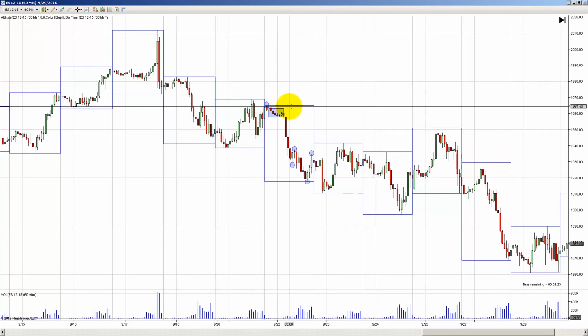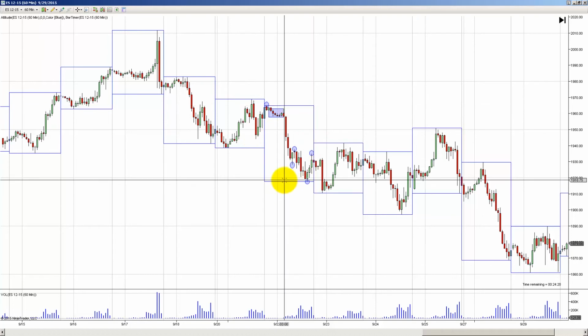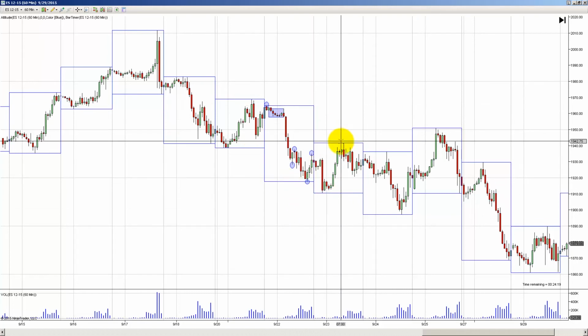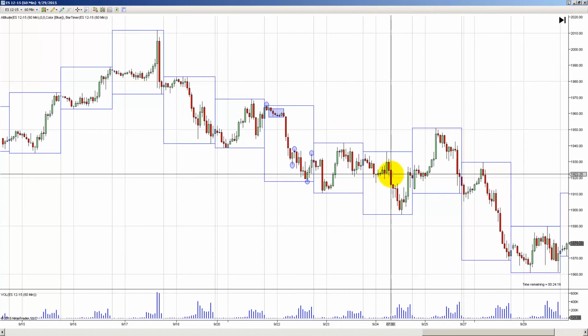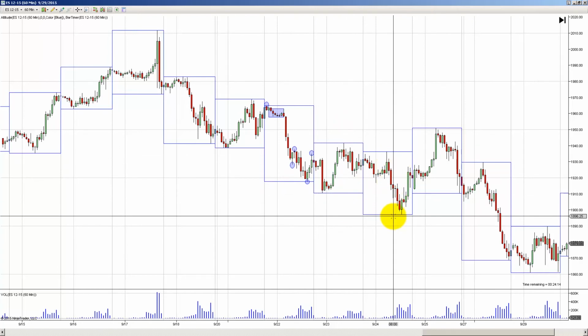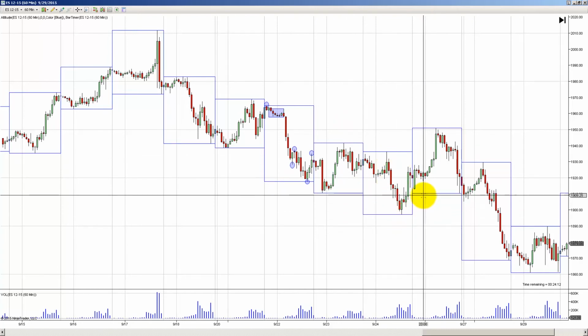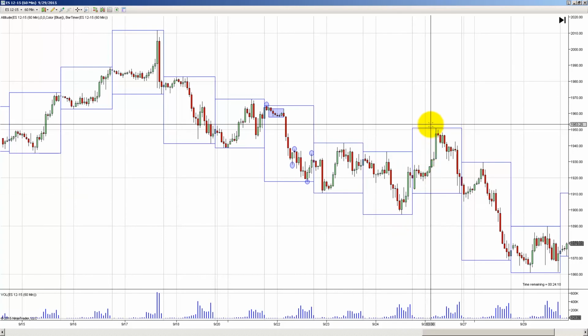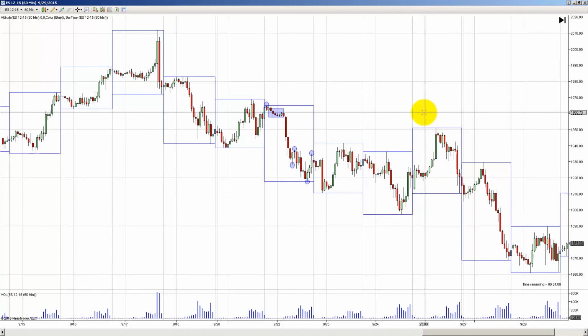So what do we get the next day? We get a lower high and a lower low, followed by another lower high, lower low, lower high, lower low. This is finally broken with this box that has a higher low and a higher high. I know most of you probably aren't trading off the daily charts, but this is still something that you have to pay attention to, or the general trend of the market as the days go by, with lower highs or lower lows on the daily trend.